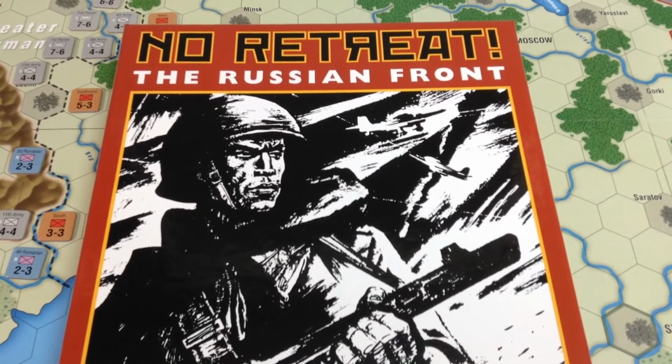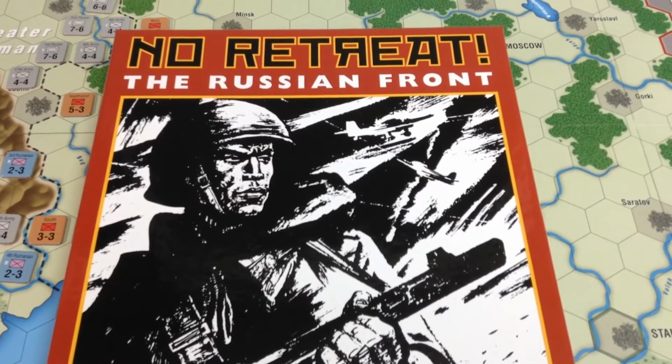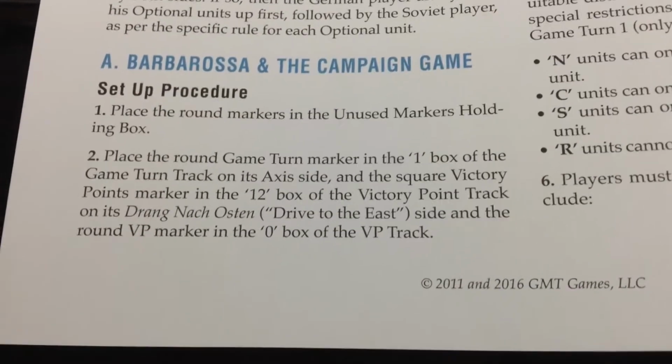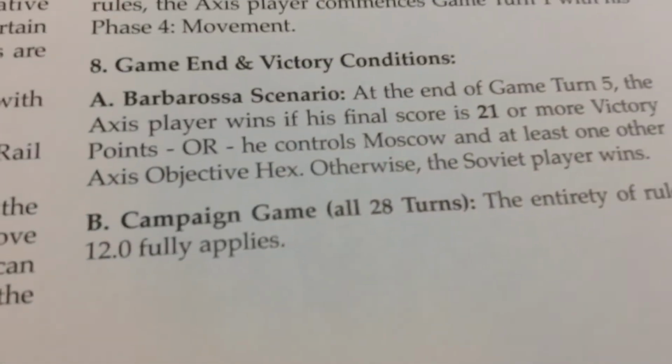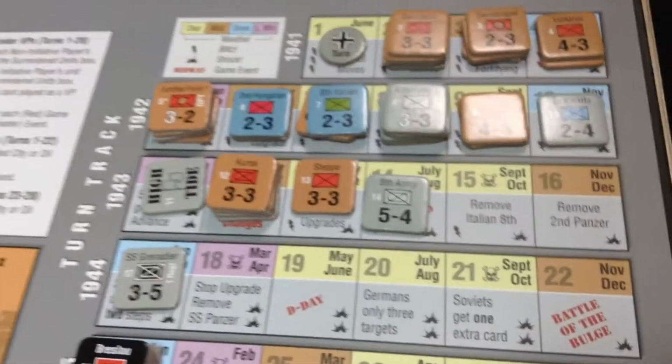And today we're playing No Retreat, the Russian Front. This game looks fun. And we're playing the Barbarossa scenario, not the campaign. The Barbarossa scenario, according to this, ends on turn 5. But I went ahead and set up the whole thing anyway.